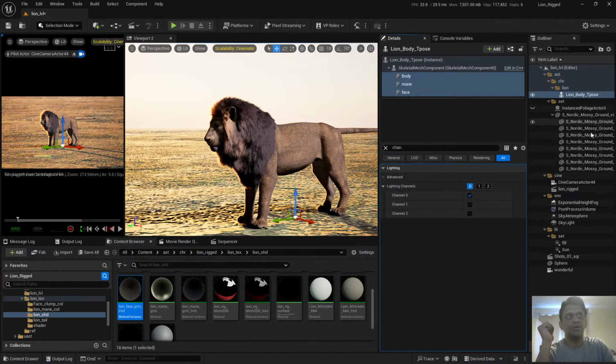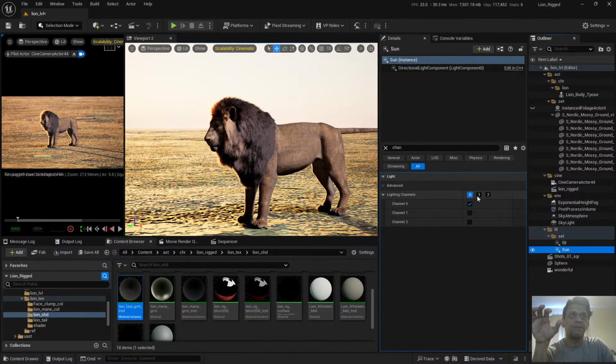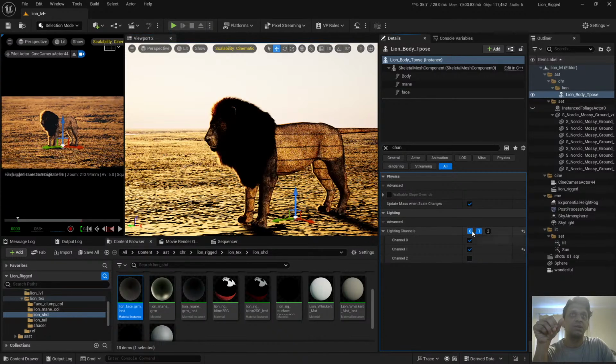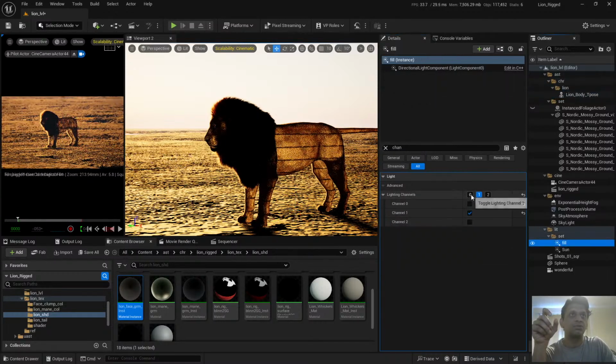In those situations, keep them all in a single channel. There is no light linking like Maya in Unreal, so you just need to have lights on separate channels. So this fill light maybe only works on channel 1, it won't work on channel 0, but my character is also on channel 1, so my fill light also starts working on the character, not on the set. So it all depends on how you want to use it.